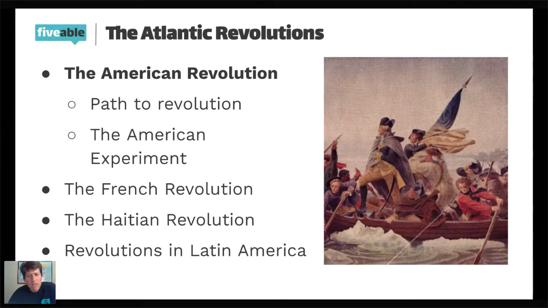So first, we'll start with the first one of these Atlantic revolutions. That is the revolution found in the United States, which has its roots, like I said, in the Seven Years' War, what was called the French and Indian War. After that war, Britain defeats France and controls a great deal of land all the way to the Mississippi River. American colonists see an opportunity. They want to expand westward and begin farming out in the West.